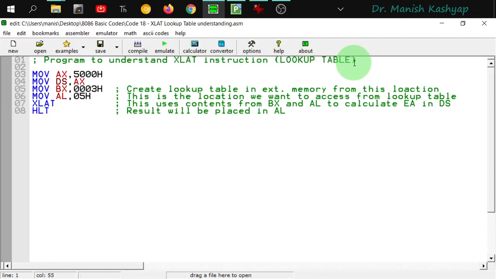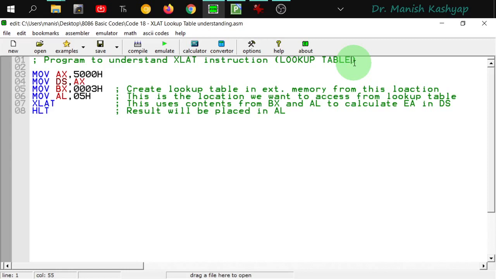Lookup tables are something like this. For example, when I say 1, I should mean 10. When I say 2, I should mean 25. When I say 3, I should mean 1000. So you have a table, right? You have a table which has a key value pair. One is key and another is value. For 1, I want to mean 10. So 1 is the key and the meaning is 10, right? So that is the value. So key value pair is there.